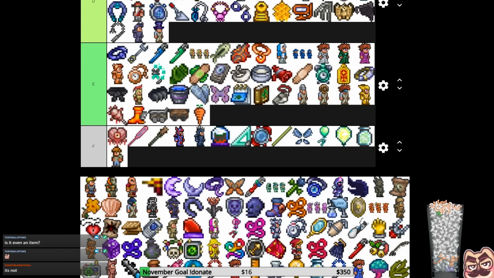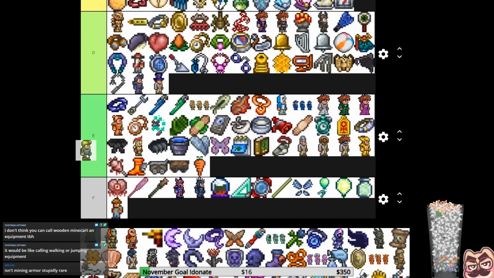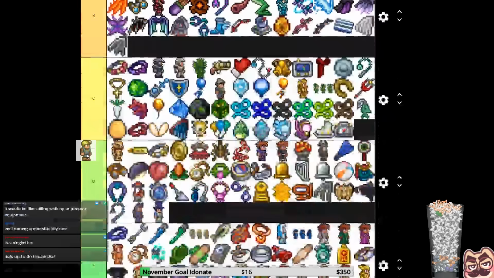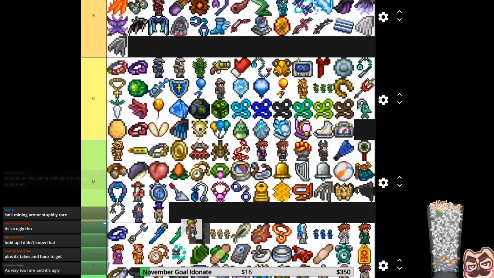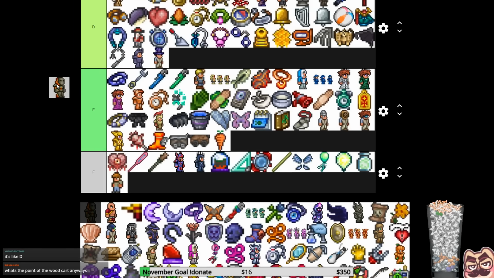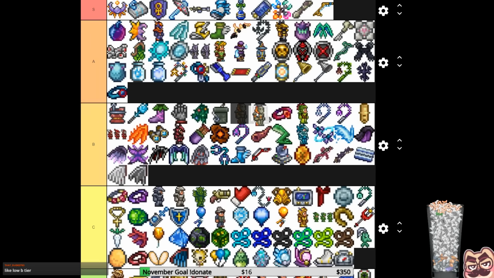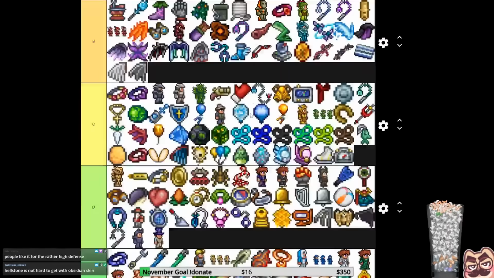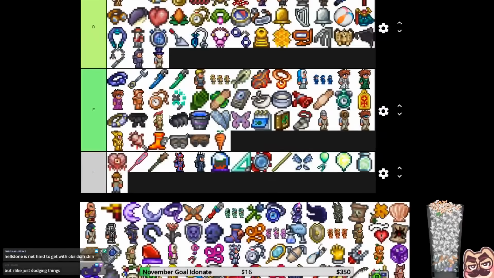Mining armor, okay. Can we talk about this set? Each of these gives you one defense, but the set bonus gives you 30% mining speed. Wow. That's cool. Too bad you'll never have it. Molten armor. I think if I'm being honest with myself, it should go like here. Like high B tier. It's good. I just think it's dumb and annoying.